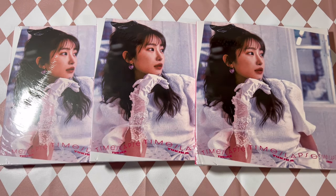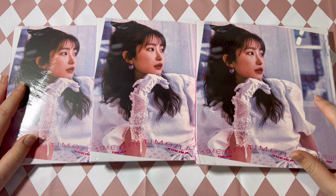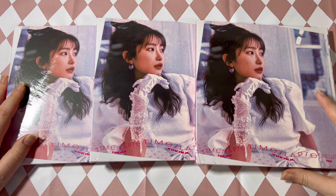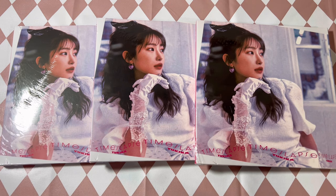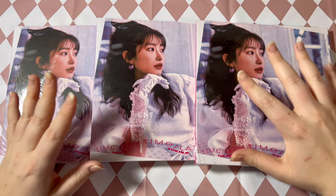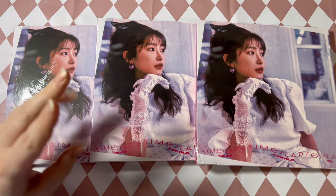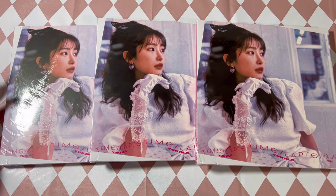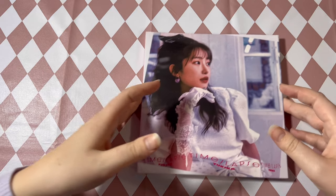I'm so excited to unbox these — sad but happy for her that she's going to be doing what she wants to do in life. She gave us this as a final goodbye present. It did come with one out of three photo cards, which is why you see three albums in front of me. I have other copies sent to my Korean address. These are my copies from Aladdin, who did an event for 50 random winners to get a signed poster — and with my bad luck, I did not win.